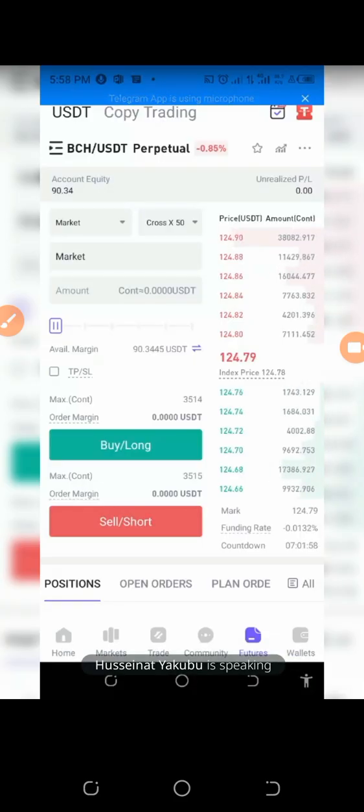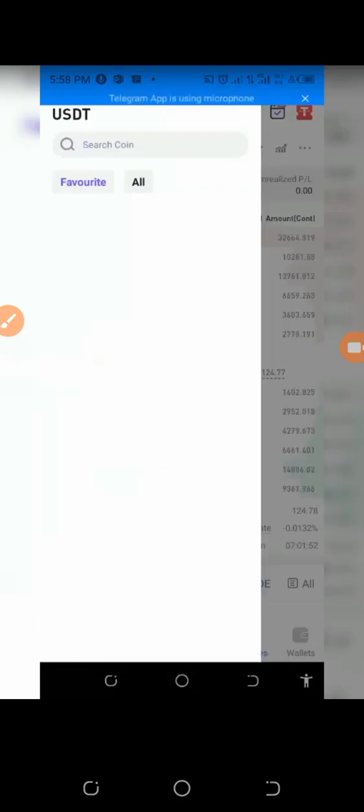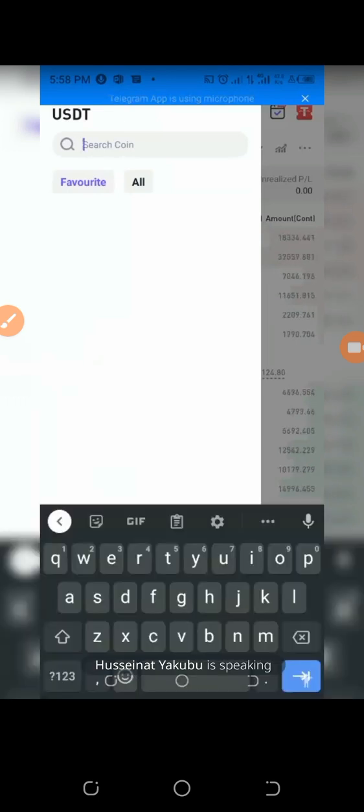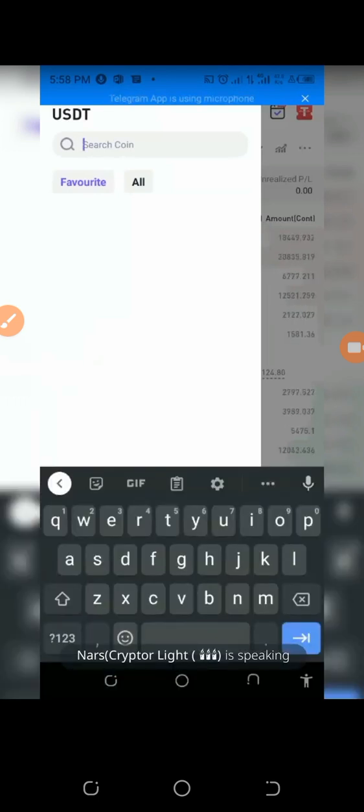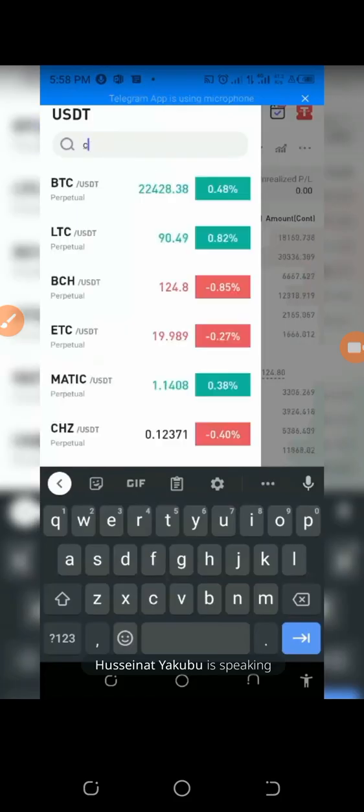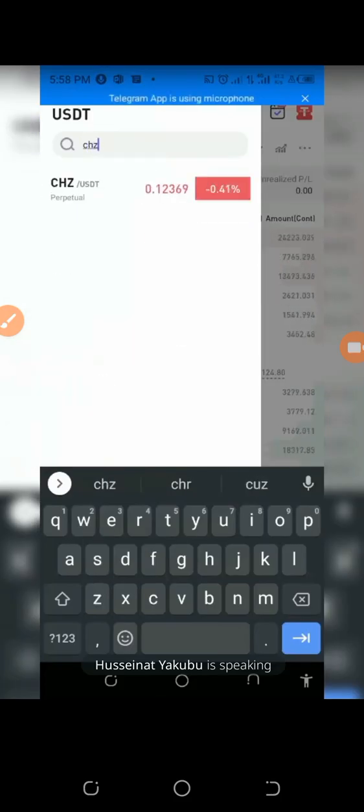You will click on that arrow. Once you click, if you have favorites, it will show them. Maybe you normally trade BTC or Ethereum, it will show it. But if you don't have favorites, you can just search for CHZ. The coin will just come out.